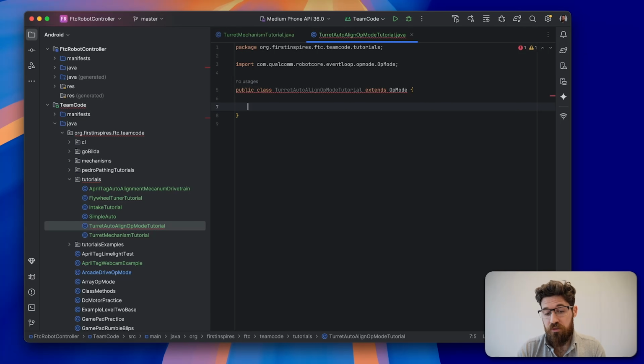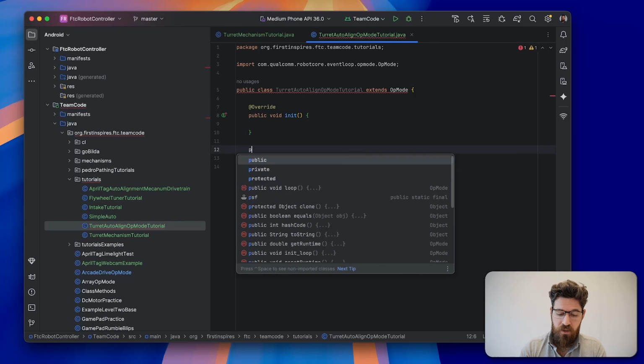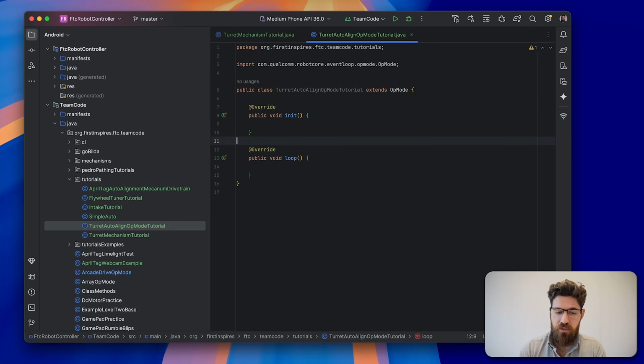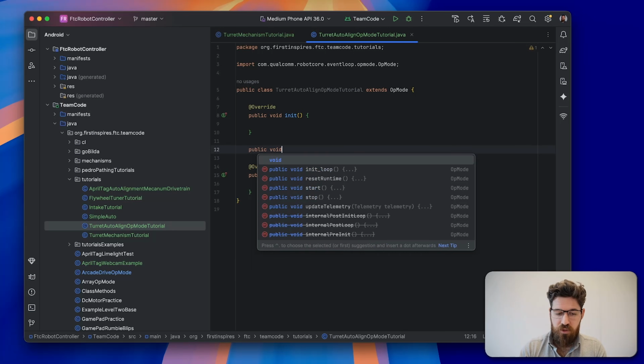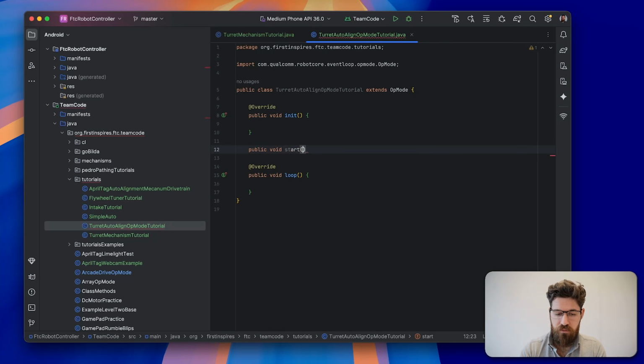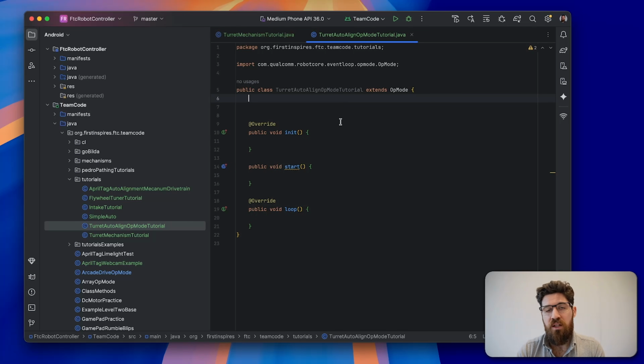So inside every single standard OpMode, we always need a public void init, and we need a public void loop. In this case, we're also going to have a public void start, because we're also going to have to call something when we push that initialize or we push that start button for resetting our timer. Now, as usual, you need to have some sort of AprilTag set up here.